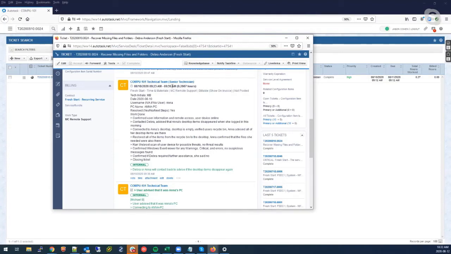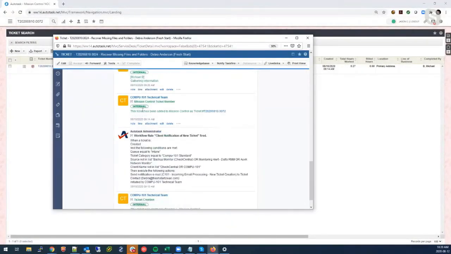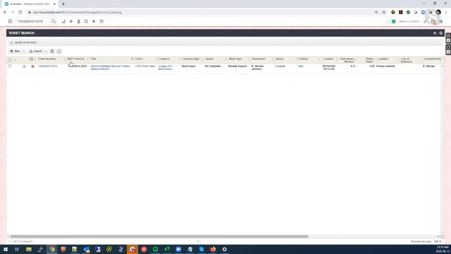So if you take a look at the ticket that I opened, one of the first things that we noted was that the ticket had been added to Mission Control as the ticket ending in 0072. So I'm going to minimize this. And now we're going to look at the Mission Control PSA, and this is what Mission Control sees. We've searched ticket 0072, and you'll notice that it has everything that we expect. It has their ticket number, so the MSP's ticket number on their side. It has the appropriate ticket, the same customer, and the customer in this case shows us who the MSP is and who the customer is. You can see that a contract got assigned on our side. There's all the details you'd expect to see, and you can see that it was completed by Michael B.